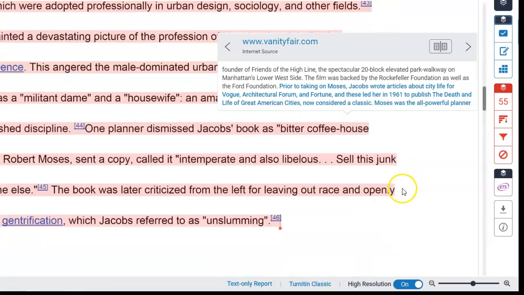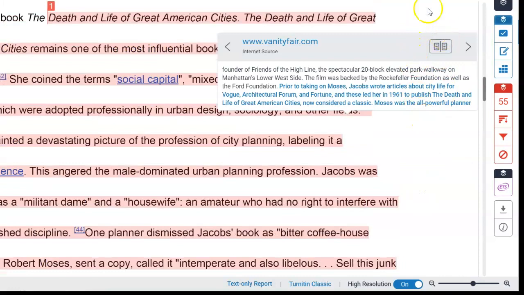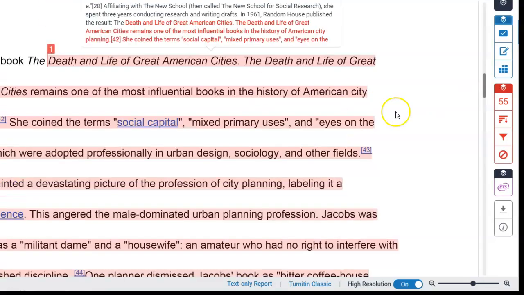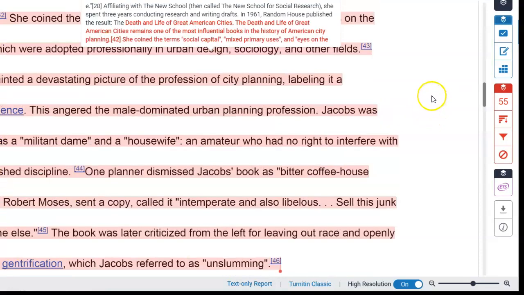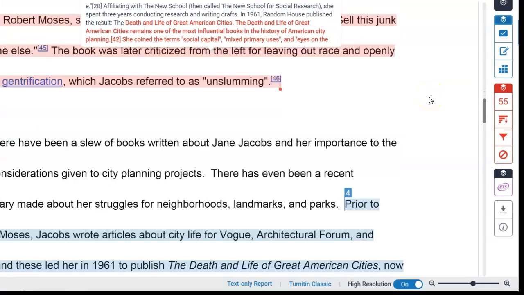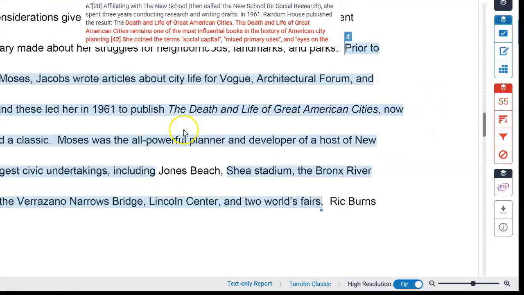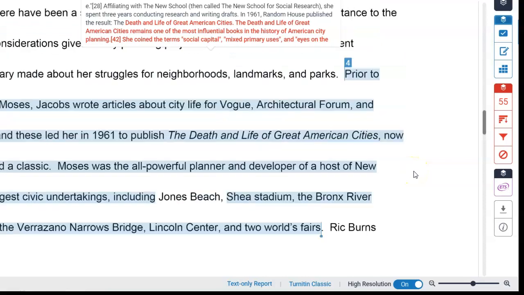First thing you could do is look at these colored sections and see, did the student attempt to cite these sections? Is there any parenthetical citation? Is there a quotation for a direct quotation in MLA or APA format? Did they apply anything? Are they putting this out as their own words? Sometimes you'll see, as in this section, that there's a highlighted section, and then some words aren't highlighted. Sometimes students will try to paraphrase and insert their own words, or they might paraphrase in a sloppy fashion. They don't realize that they have to totally re-summarize the ideas in their own words. So you'll find things like that.